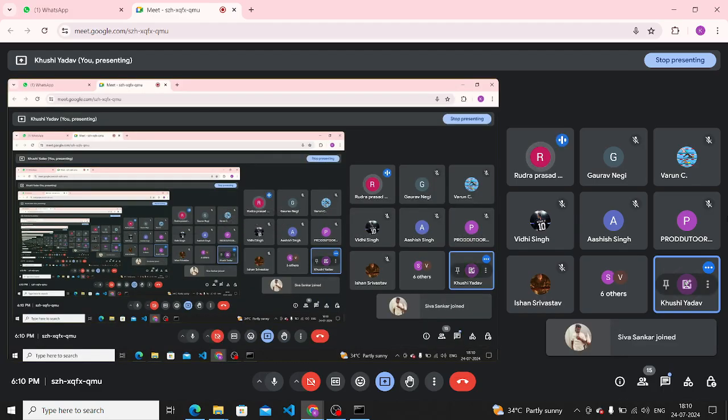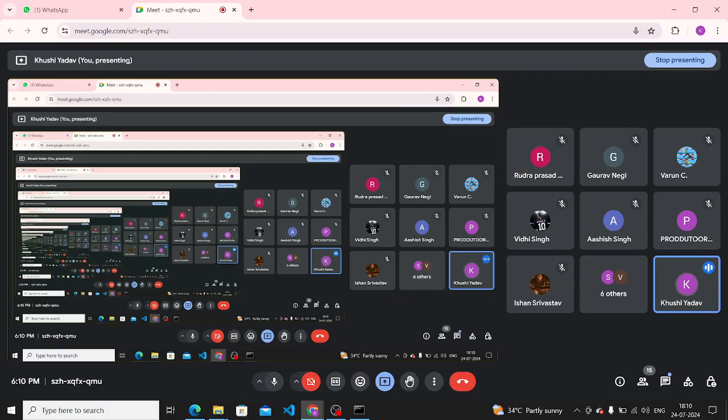Yes, ma'am. Okay. So first of all, I'll give you the description of your task 2, which is data manipulation with pandas. The description of this task involves using the pandas library to manipulate data, and your responsibility is to load a CSV file into a pandas data frame, and you have to perform operations like filtering data based on conditions, handling missing values, and you have to calculate summary statistics. Okay, so this is the description of your task.